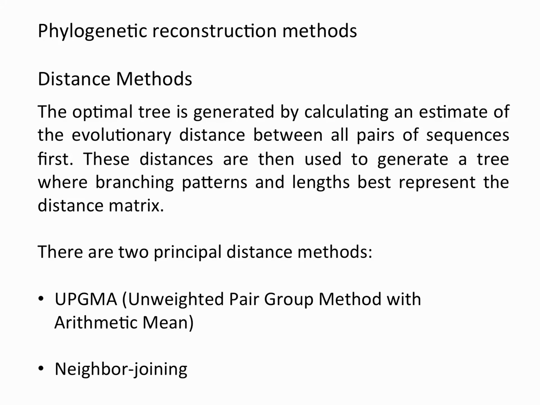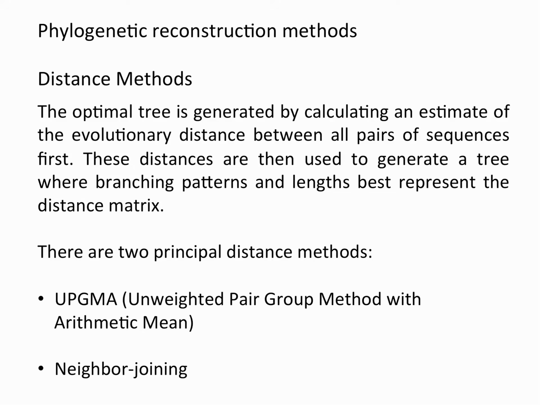In this talk, we're going to discuss the distance methods to infer phylogenetic trees. Another popular phylogenetic inference method is the distance methods. These methods build a tree based on distance data between sequences. In some way, they apply a similar philosophy to the progressive methods for multiple sequence alignment.